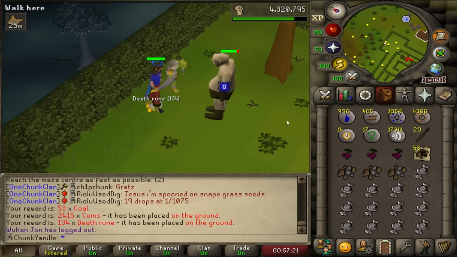Clue scroll number 96. Yet another freaking spade step. I'm losing my mind. I think I've gotten every other clue step. There's something deeply upsetting about this. This is awkward. Clue scroll number 98. Clue scroll number 99. And clue scroll number 100.